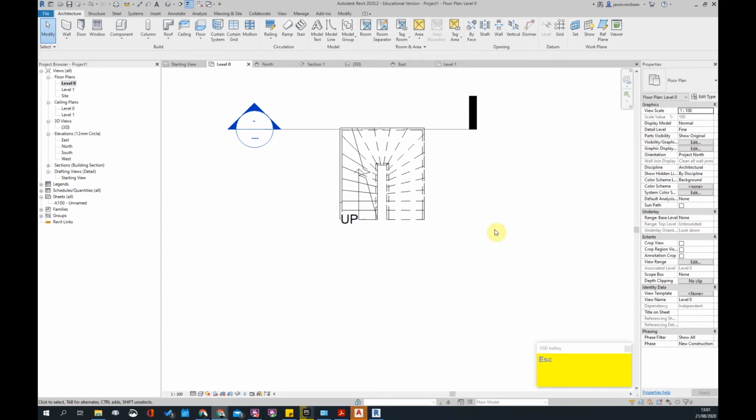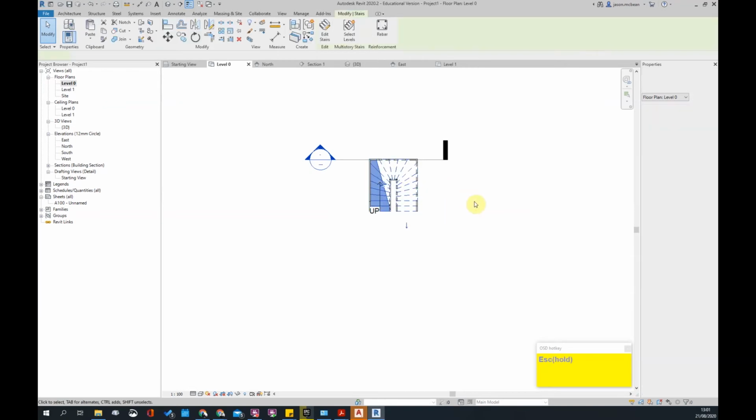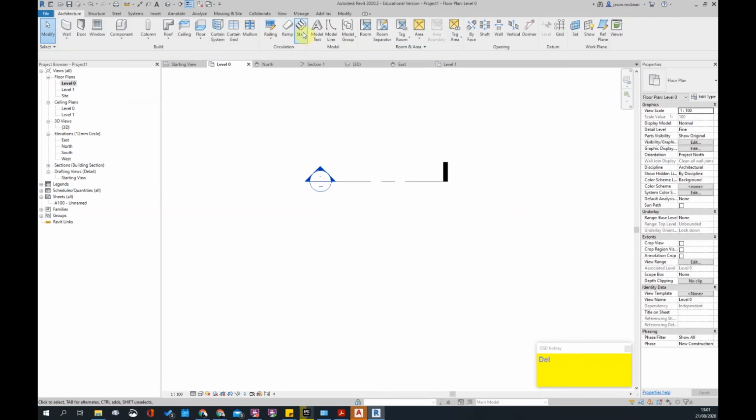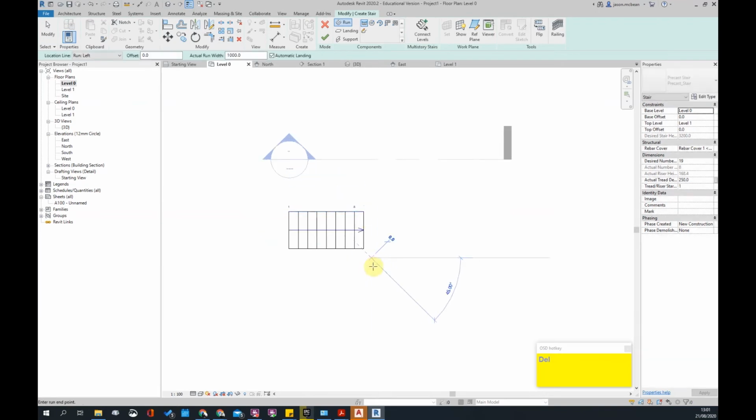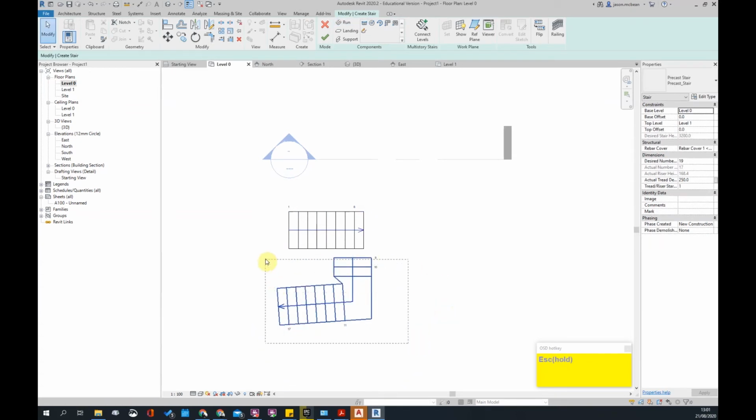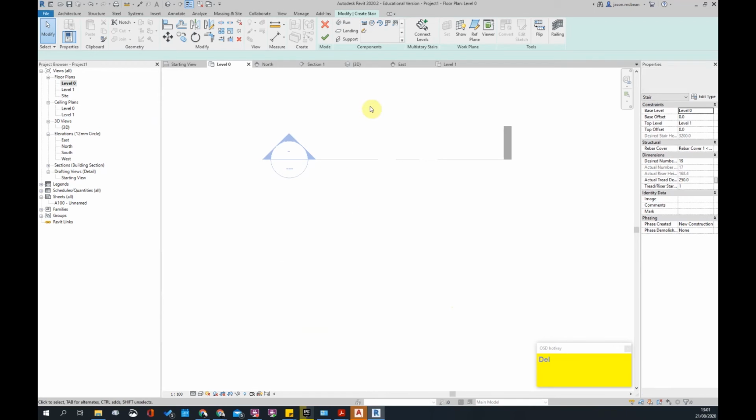If you want the landings and the bend, I'll do that in a minute. Okay, let me show you that. So if you went back to stair, that's a pretty straightforward stair. So you'll start, stop, start, stop, start, stop. Okay, so this is in the wrong place. So let me do that again. Let's do that again. So run. So you can start here.